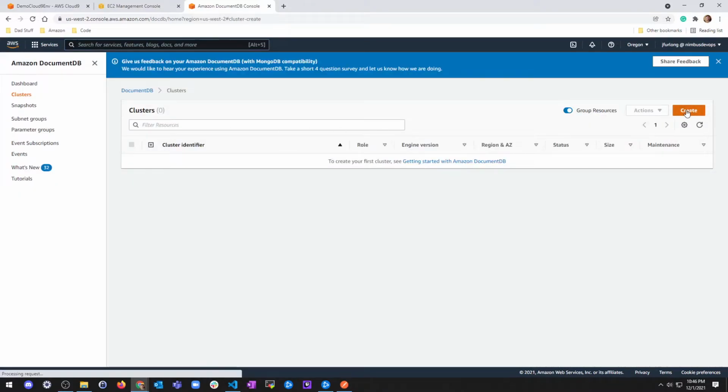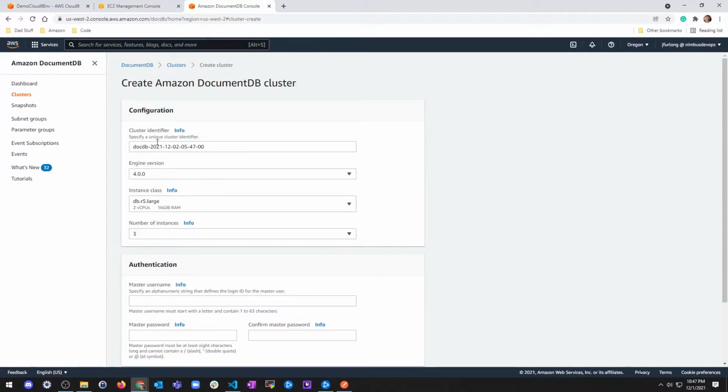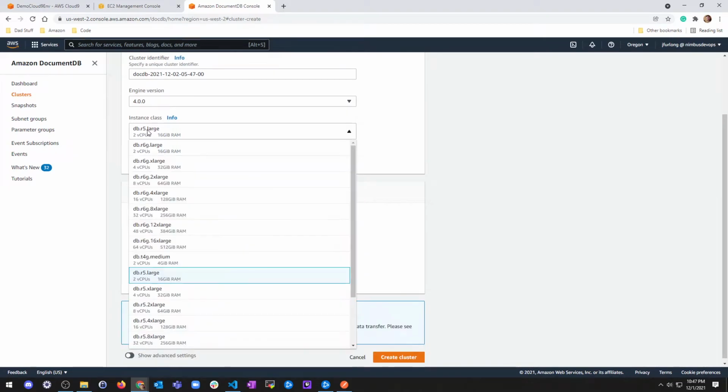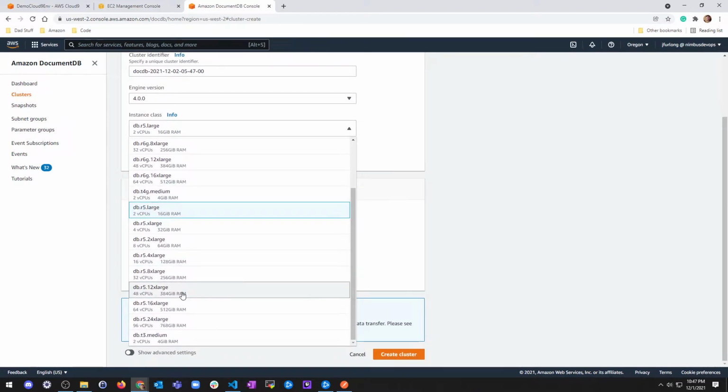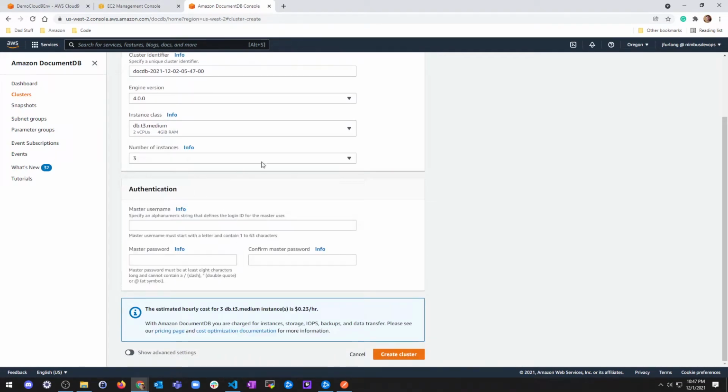And we're going to create a cluster. I'm going to leave all this as default, except I'm going to make this instance size much smaller, T3 medium, because I don't want to get billed for it. And I'm only going to do one instance because I don't need a gigantic cluster. If I wanted to, I could do multiple. If you really want to see it, here's 3 instances.